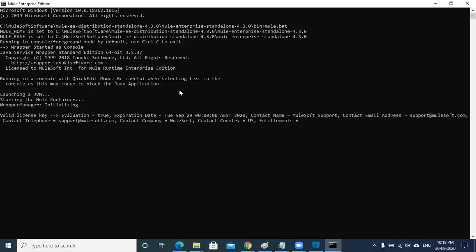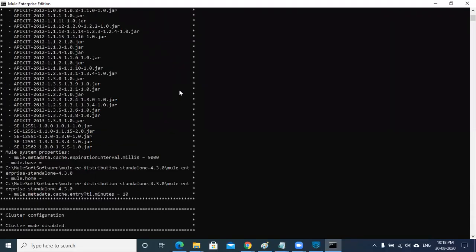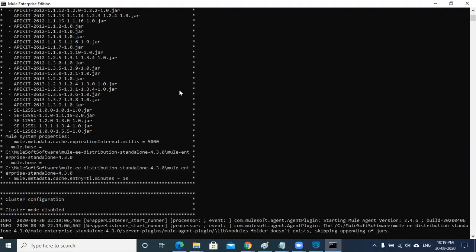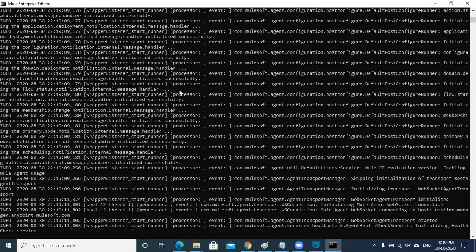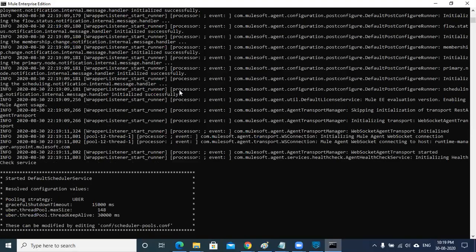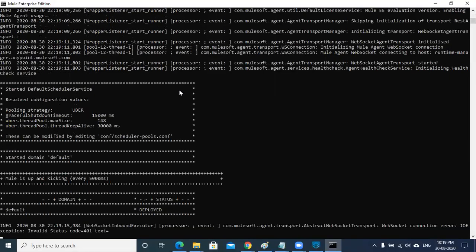I have my runtime engine on my laptop, and I'm trying to start it now, as you can see. The runtime engine is starting. There you go, it started successfully.